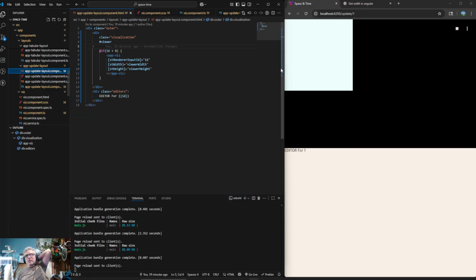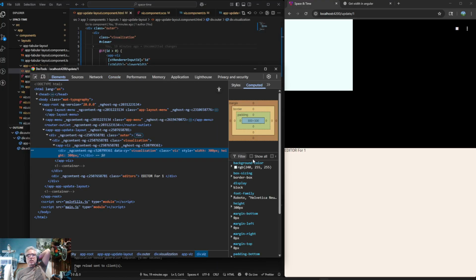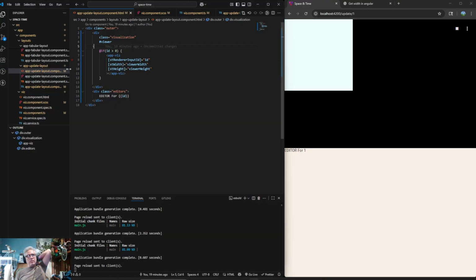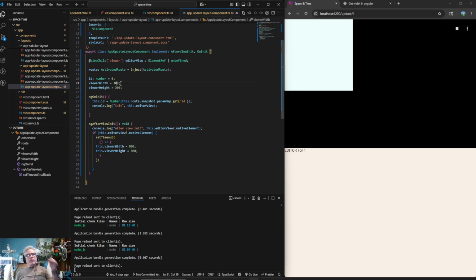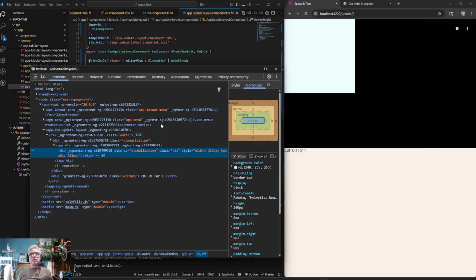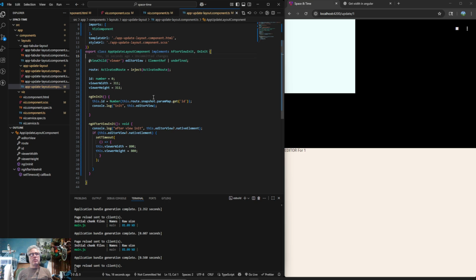Sometimes just to be sure that there are numbers... So basically this is getting set to the default values, which is 311, but we want it to be set to the one that gets passed in.